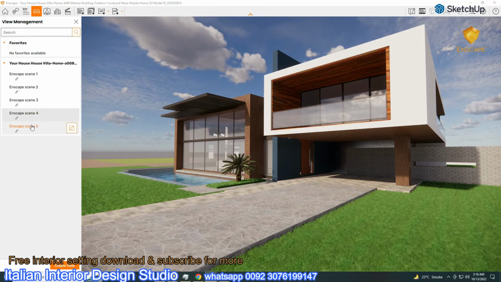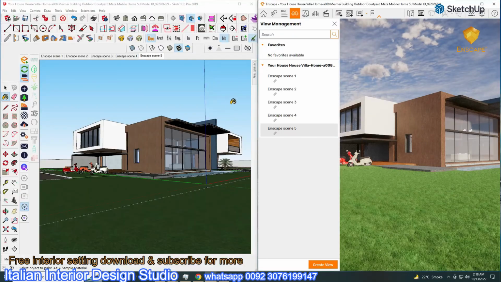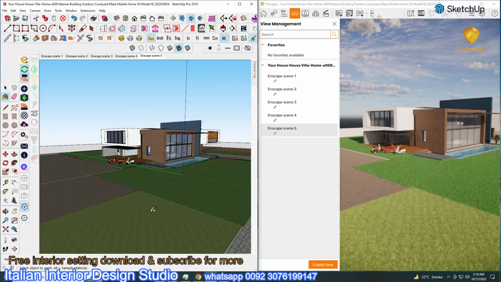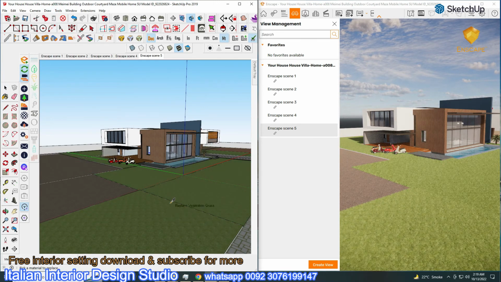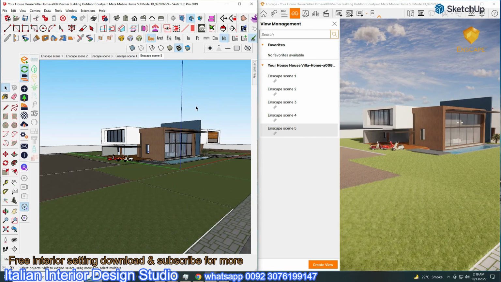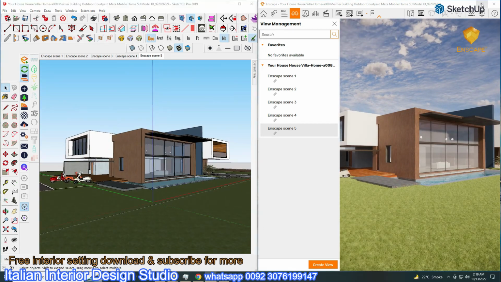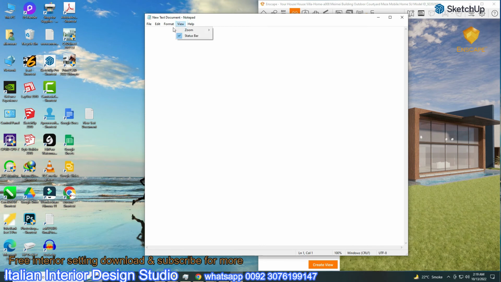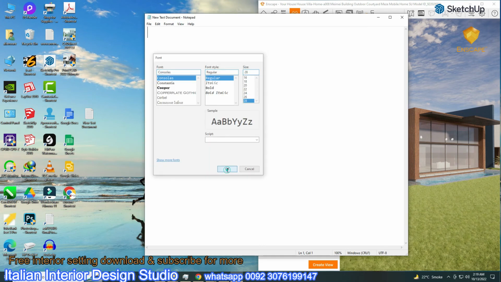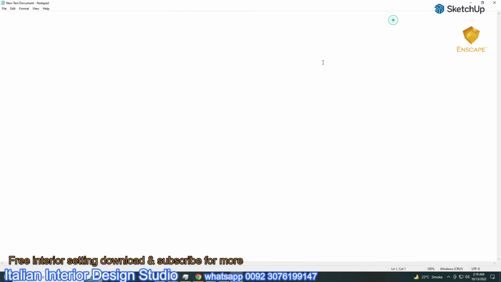So if you have a very dark floor or dark surface, the sun rays become darker, so you cannot get good illumination, especially for interior. So you have to keep your interior materials, floor and wall, light.